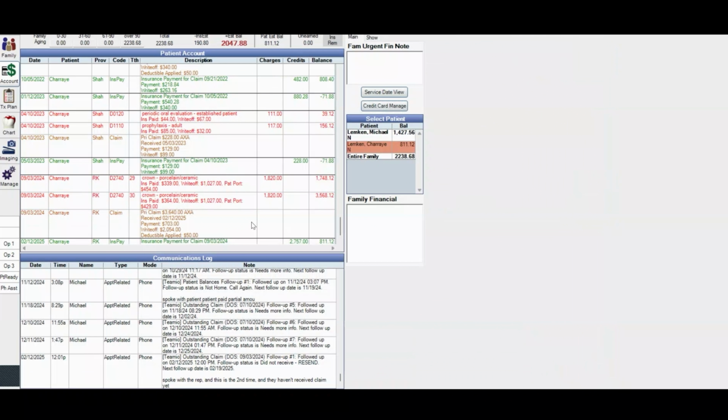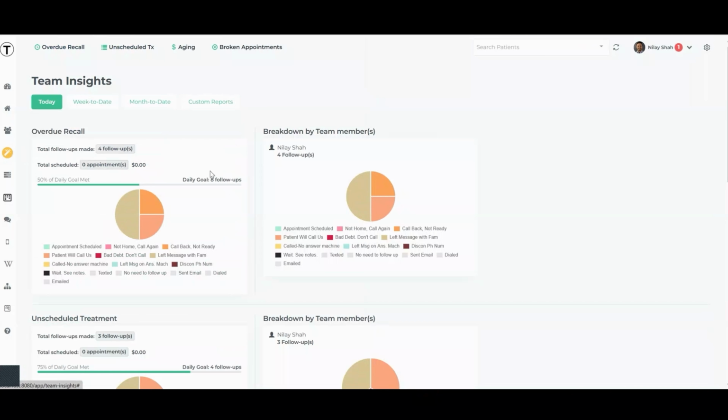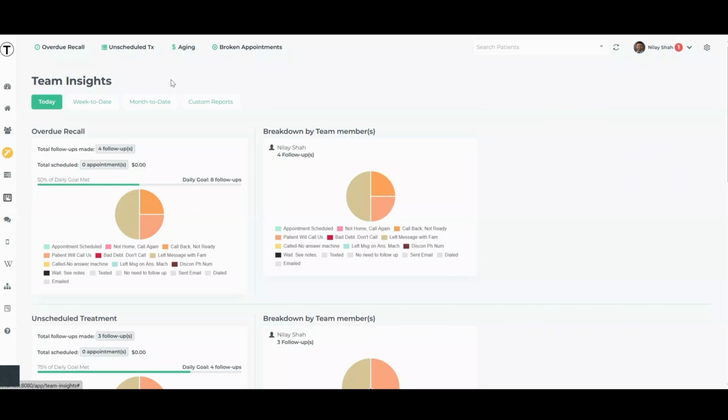All right, it's done. Again, the manager, owner don't really care. This is happening throughout the day. You're getting checks. Also remember, this may be done by the outside agency, so they're entering checks, but it is all tracked as long as it's happening within Open Dental. So if I go back, and if I want to see, if I go to something called Team Insights, which is where we get to see what's happening today, week to date, month to date, and custom time frame, let's head back to today.